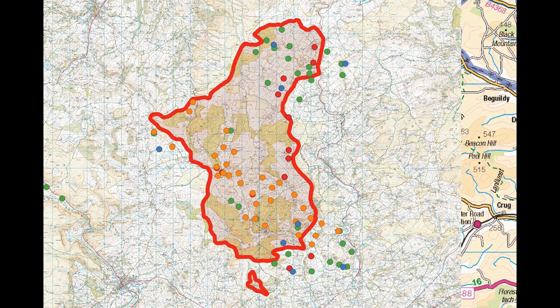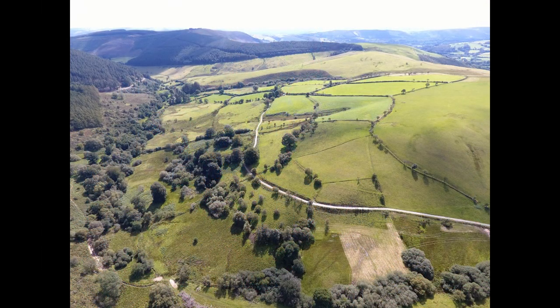I now want to move on to looking at one of the farms — a single farm that has been the focus of a lot of our work. The present farm, Comform, consists of the amalgamation of four earlier farmsteads. This photograph shows the lower part of the farm. Abbey-Cwm-Hir is a mile or so away around the corner visible in the top left. This land, a mixture of arable fields and sheep walks, is part of the lands identified in the 1200 charter and so has been farmed constantly since at least that time, and probably much longer.